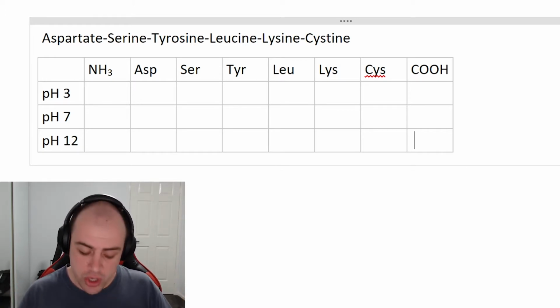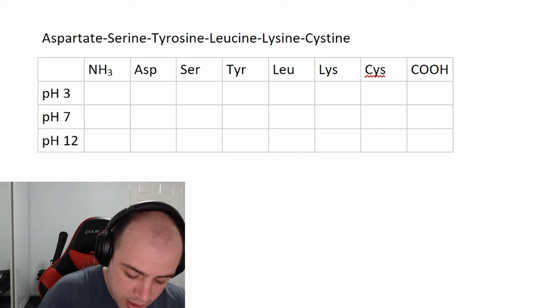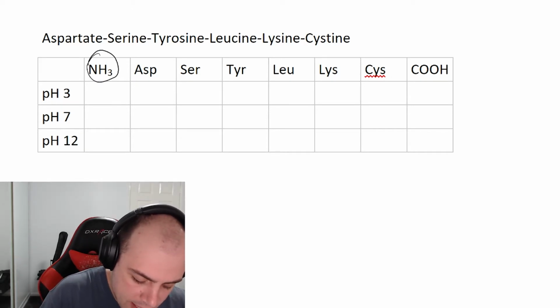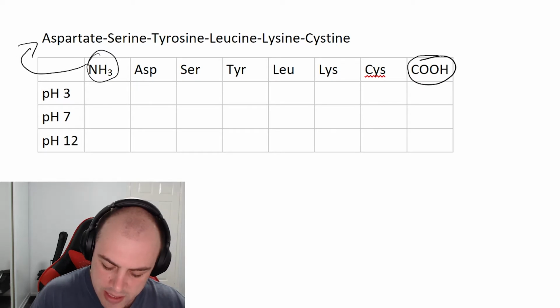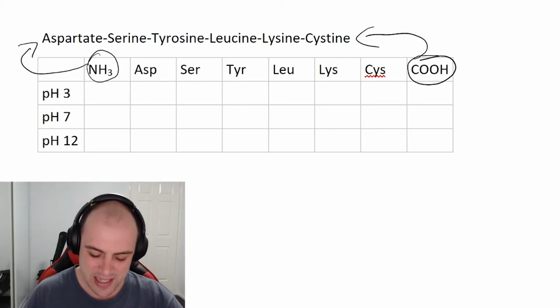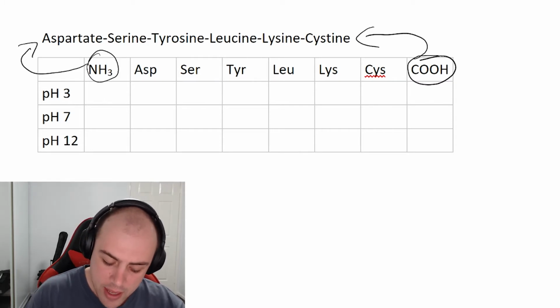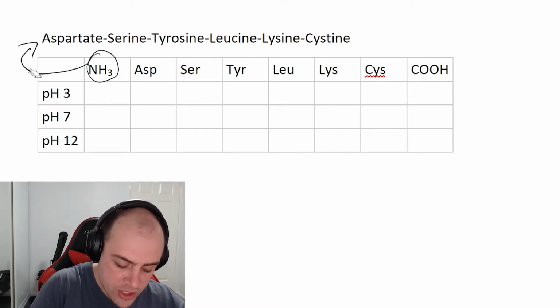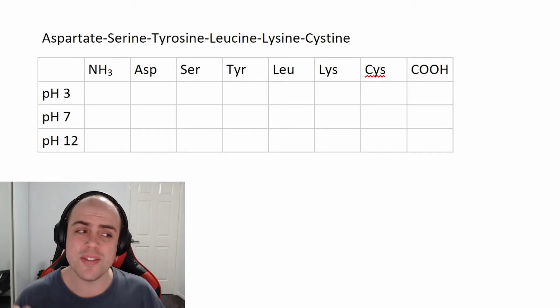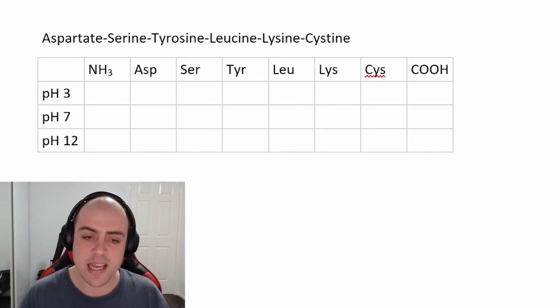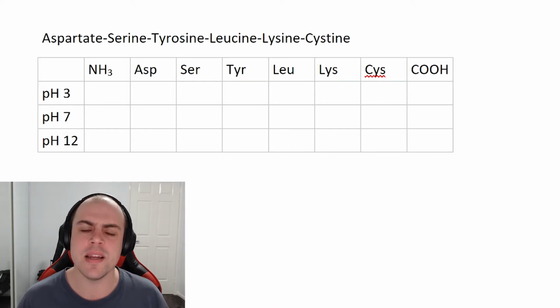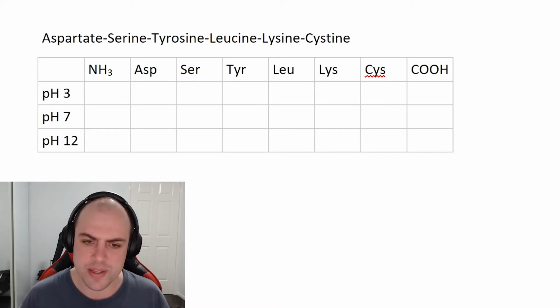This quaternary ammonium group that I've written over here is attached to this aspartate. This carboxylic acid is the terminal carboxylic acid group for this cysteine molecule. Again, the big reason why I do this is to ensure I don't forget them. Writing all these amino acids in a table just helps to keep us organized and makes it easier for us to work through this question.